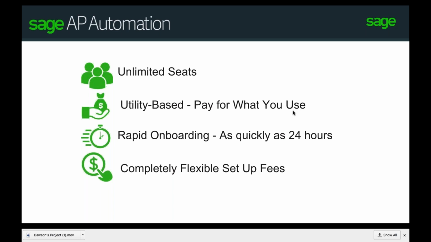So that brings us to pay for what you use. Again, it's based off of the number of invoices that are processed through the system. Another thing I want to mention is that because it is a cloud-based solution and because we are partnered with Sage, we have bi-directional seamless integrations with all of their ERPs. You can be up and running as quickly as 24 hours.